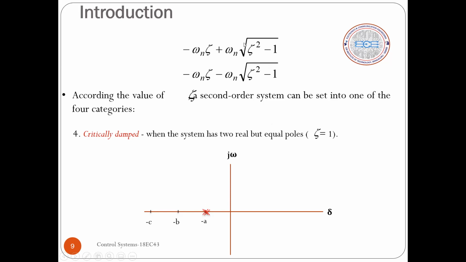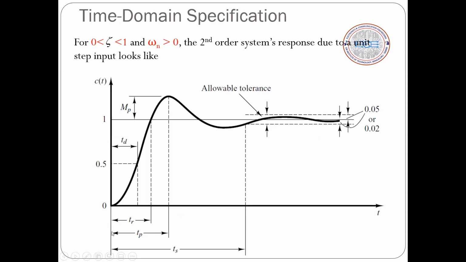You can see here S1 and S2, the two roots. If I call the first root S1 and the second root S2, then you can say that it lies at the minus omega n value. Say for example it is point A, you will see that both the poles lie on the same point. So the system has two real but equal poles, and the system will be stable because we have roots in the left half of the S plane.